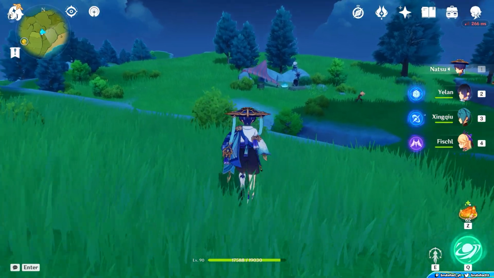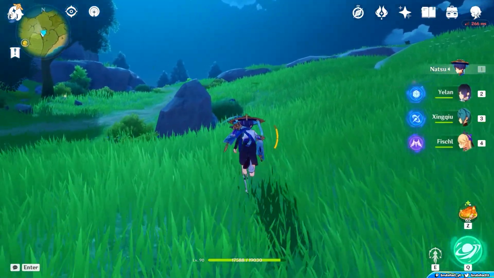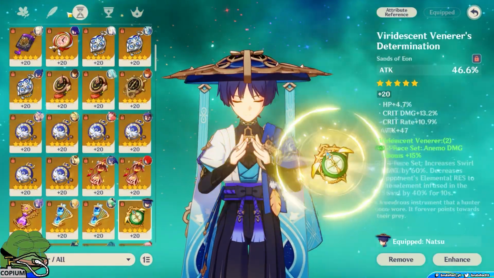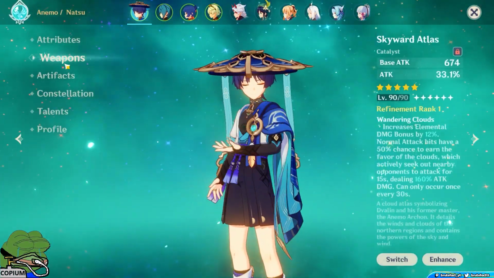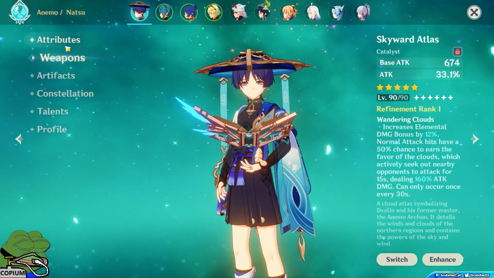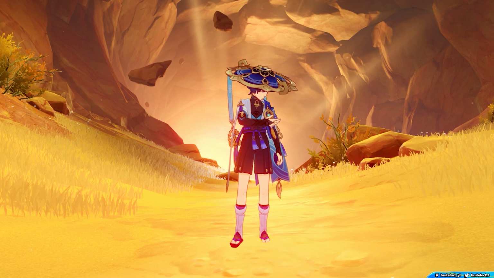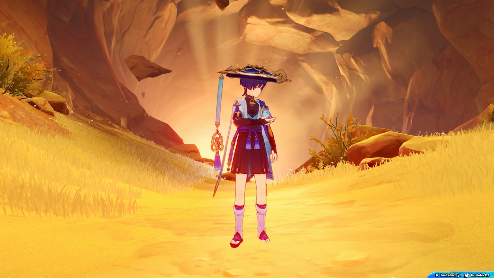For this showcase, I am going to use some of my favorite teams. My Wanderer is Constellation 0 with 2-piece Shimenawa and 2-piece Viridescent set. And for the weapon, I am using R1 Skyward Atlas and on a decent crit rate and crit damage ratio. With that said, I hope the guide was helpful and I hope you'll enjoy the showcase.